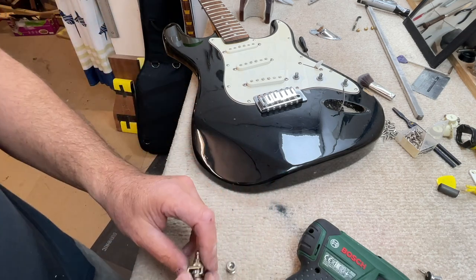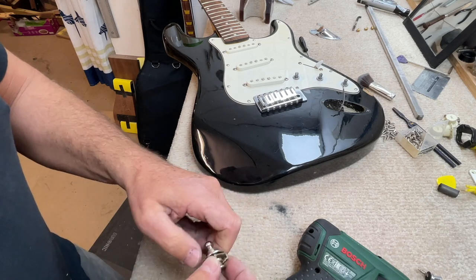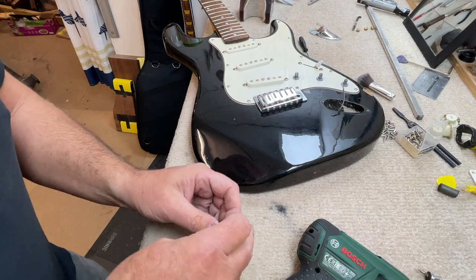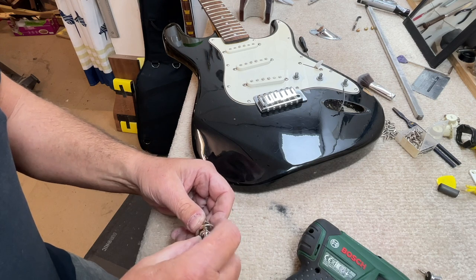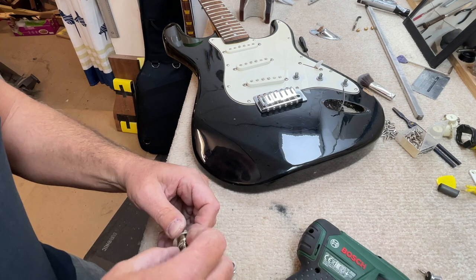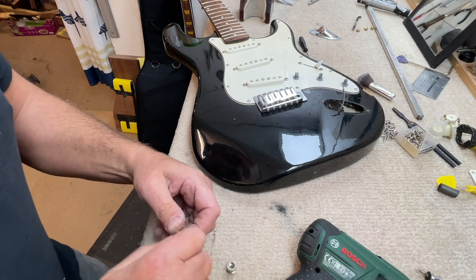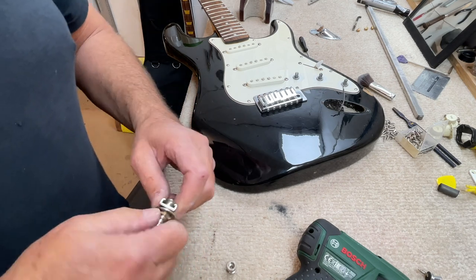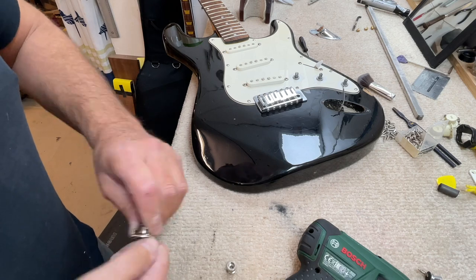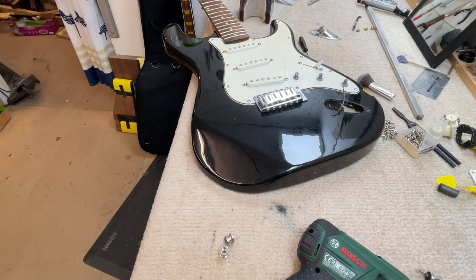But what I'm missing for all of these is some screws to do the job, so I'll go and find some of those as well. I keep doing this, I don't need to do this. It's force of habit. Always take the nut off. No, you don't need to here. So you don't have to use the locking strap part, but you can, and it means you can play proper crazy hard guitar without any risk of the guitar falling off the strap.